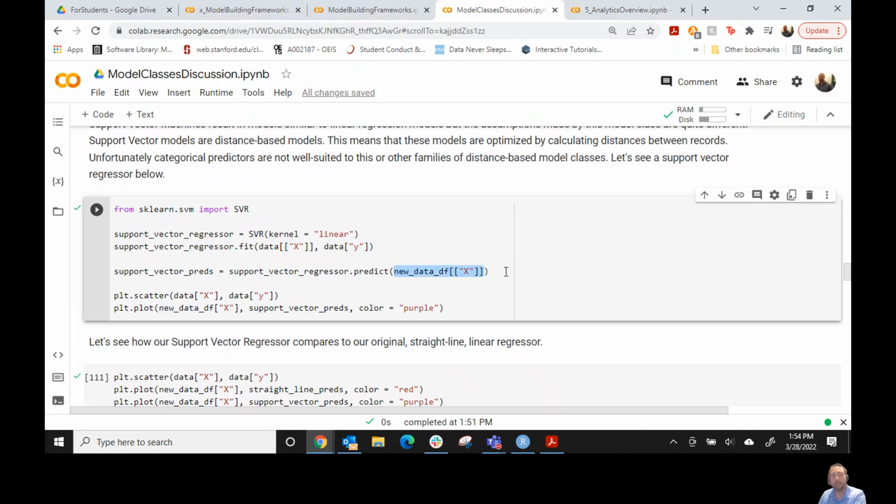The only trick is the new data has to look exactly like the data that the model was trained on, meaning that it has to have the same columns. So we need an X column here, which it has. We're going to plot the original data, the Xs and Ys, and we'll plot then our model's predictions on the new data.